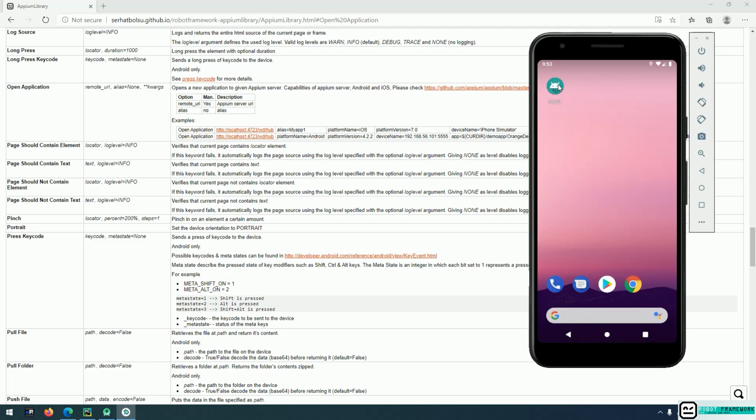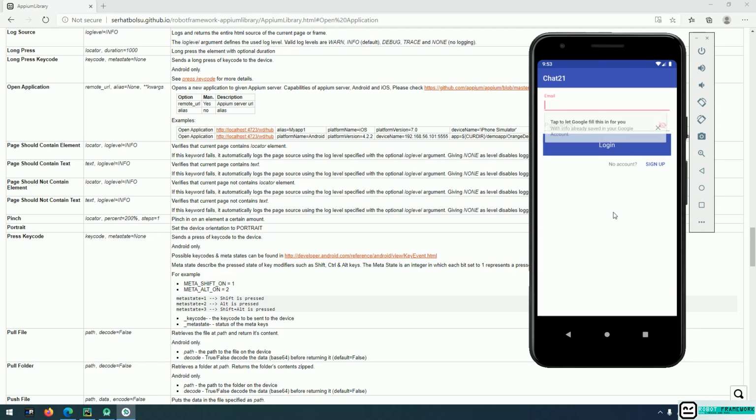There are two ways of detecting your application package. The first one is by using UI Automator Viewer as your default inspector for Appium and for Android elements. And the second one is to use the app that we just downloaded. For the first example, I am not going to touch the locators part of the application.